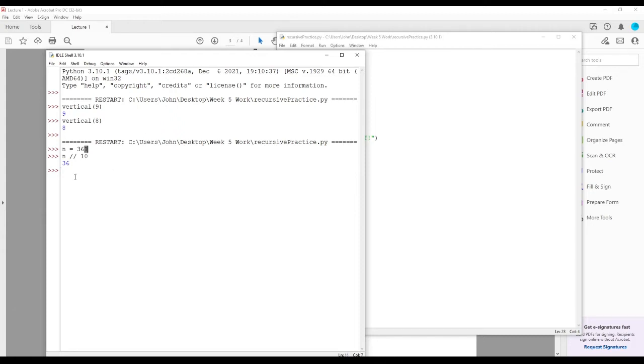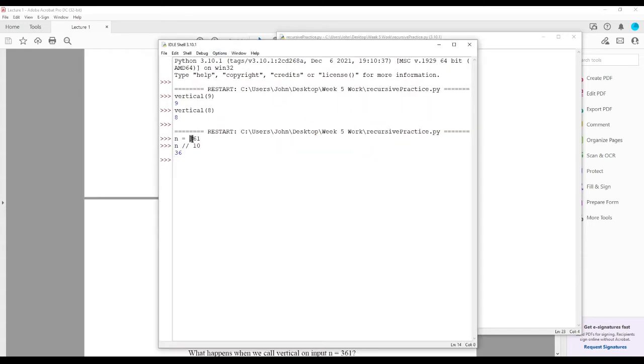Now, this is interesting because, again, if I'm trying to print the numbers vertically, I need to put the 3 and then the 6 and then the 1. So if I set a equal to n divided by 10 and then print a, I'm going to see that I'm getting rid of this last one.